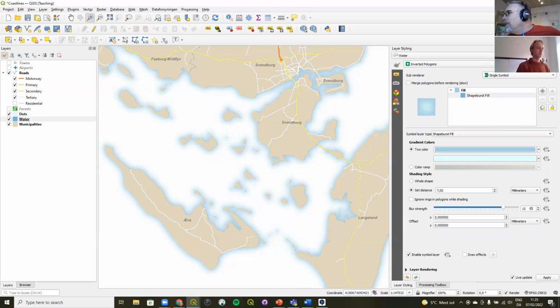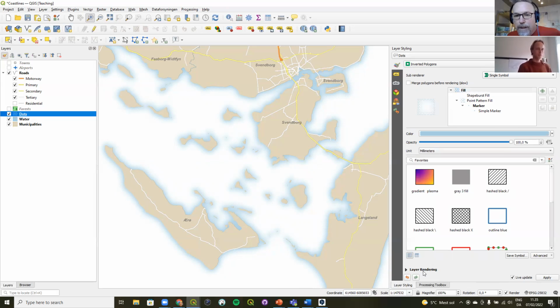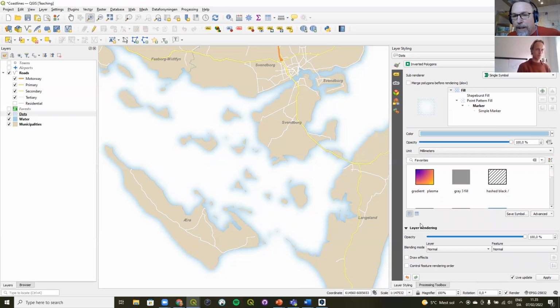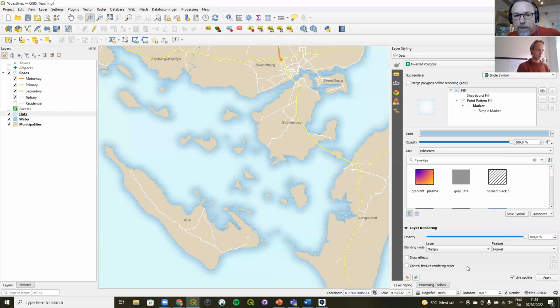And finally, we want to employ a blending mode. So on this dots layer, I'm going to expand layer rendering and use the multiply blending mode. And so now we have this combination of those two, where in the area near the coast, the Ben Day dots show up, and the blue shape burst fill beyond that.